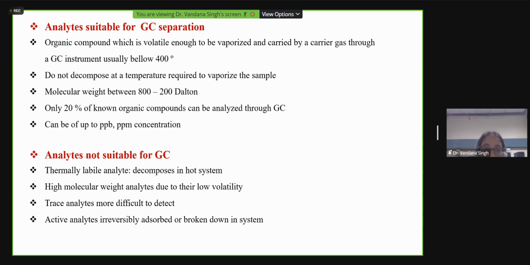So these are the different components of the GC system. As we have discussed earlier, the carrier gas, in the case of GC, we generally use helium as a carrier gas, though nitrogen and hydrogen can also be used, but they are not generally used because of certain disadvantages. Helium is generally used, and the properties it should have are that it should be inert, it should generate sufficient detector response, and it should have combustion properties also, as needed in certain detectors, like when we use flame detectors.